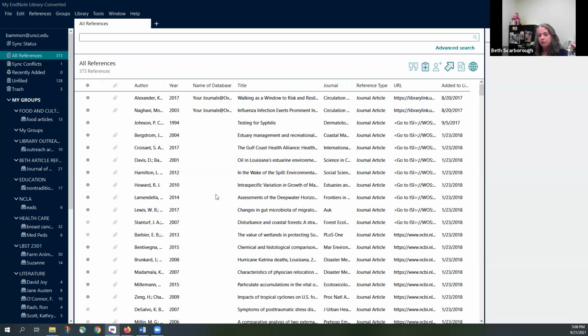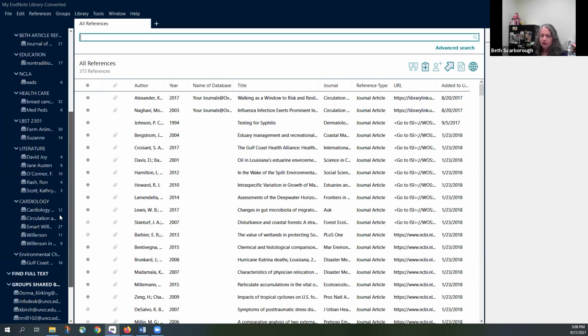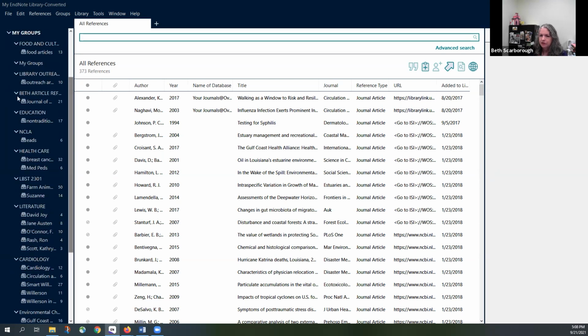But I hope that everyone has EndNote, and I'll give you some time to actually follow along with me and create the groups and export references yourself into your own library. So this is a full library. This is my library, using EndNote 20. You see I've got 373 references, and then I have all my references divided up into different subjects.